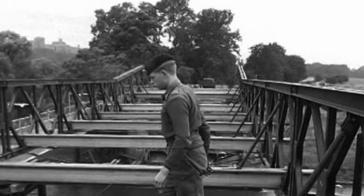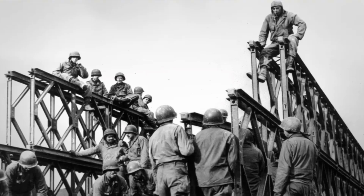Upon arrival, engineers surveyed the site precisely and prepared foundations. Typically, the existing bridge abutments were intact, stone or concrete structures that had supported the original bridge. If abutments were damaged, engineers built timber cribs as replacements. Assembly proceeded according to training. Soldiers unloaded components, positioned rollers, and began connecting panels.